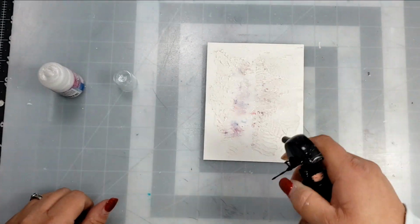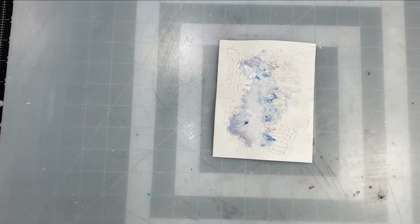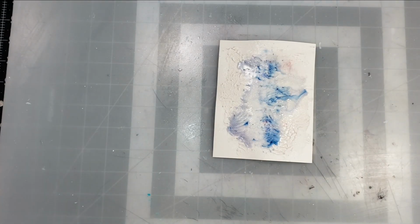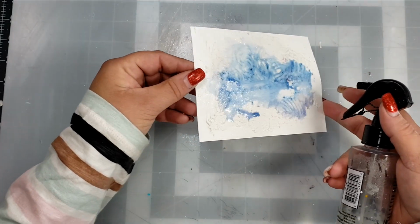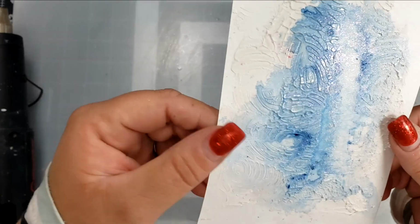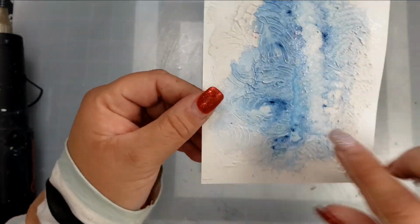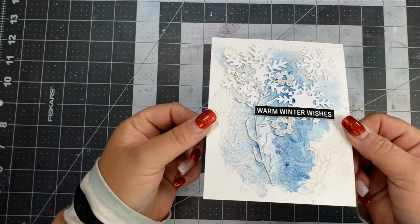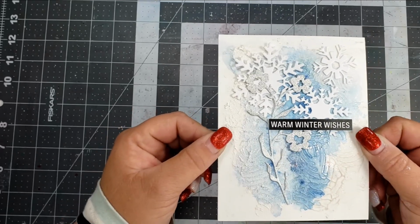So this is the textured background, and I'm using some Pixie sparkles in Flirty Sky, and the other color is Bluish. I'm just going to spread those on and spritz those with water to activate. And then to finish this card off, I am using a few more of those snowflakes from Sizzix, as well as a die that I die cut out in silver. And the sentiment just says warm winter wishes. And that is it. Those are my 4 cards for today.